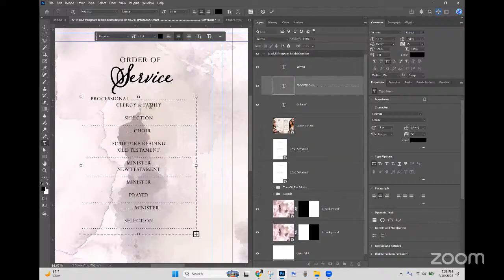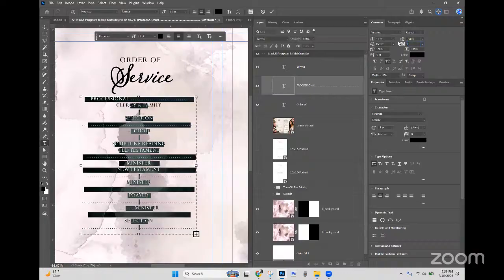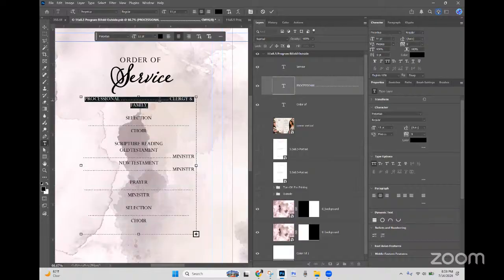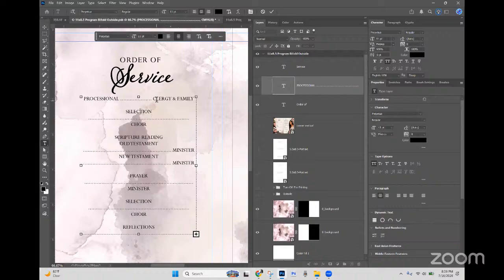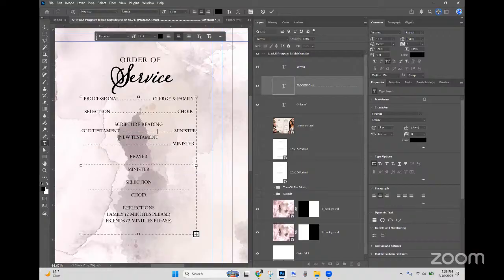And I'm going to have to delete some of these little dots here. Oh, the other thing is, remember my tracking is on 55, so I'm going to do Control A to select everything. Turn my tracking to 0. Normal is 0. That means there's no extra space between it and it didn't smush it in either. But even with that extra space, I still have too much space for my little dots. Now, this is one thing I do not like doing. I don't like adding these little dots. I don't like attempting to make them even and all of those good things.